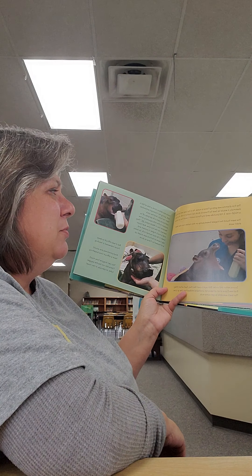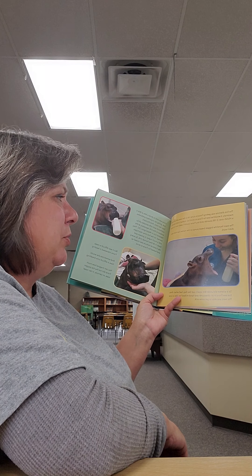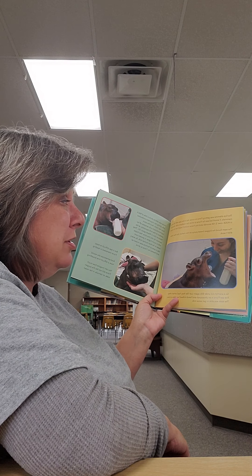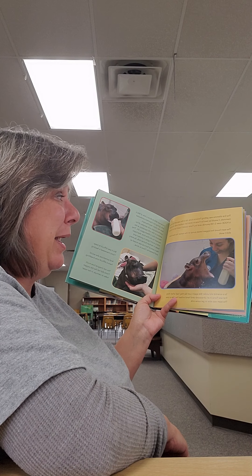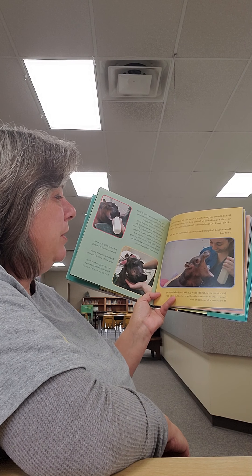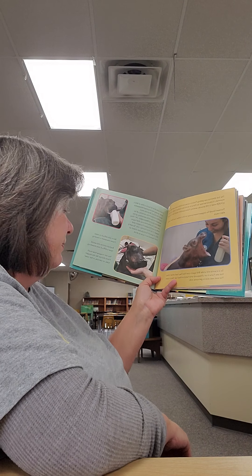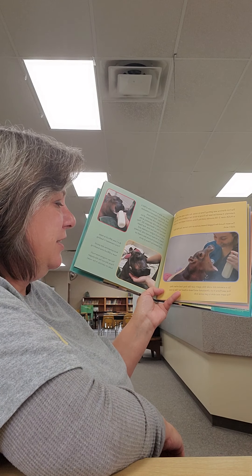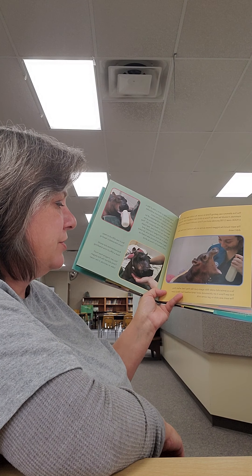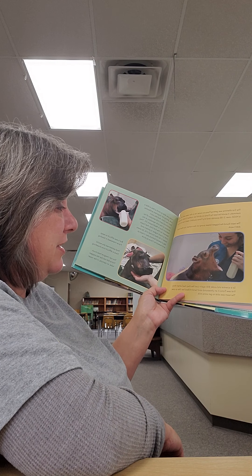The first dilemma was getting Fiona to nurse. As with all infant mammals, it would be best for Fiona to drink her mother's milk, but BB is huge — over 3,100 pounds — and tiny Fiona couldn't reach her to nurse. The team found the biggest breast pump on the market, but that didn't work. So a scientist slid under BB again, just like during the ultrasound, and hand-milked her like a cow, and the team was able to get some milk.